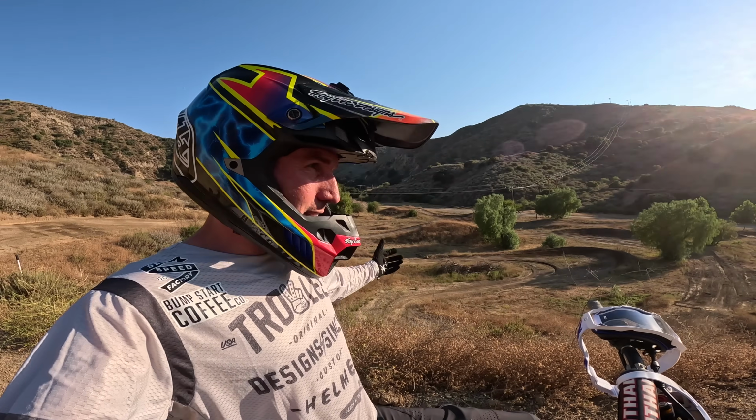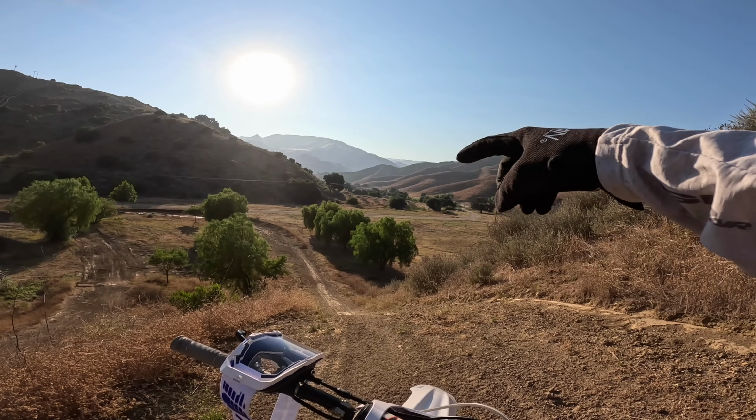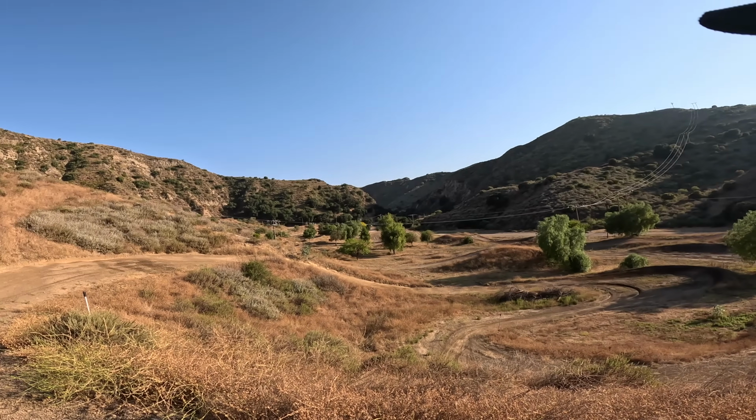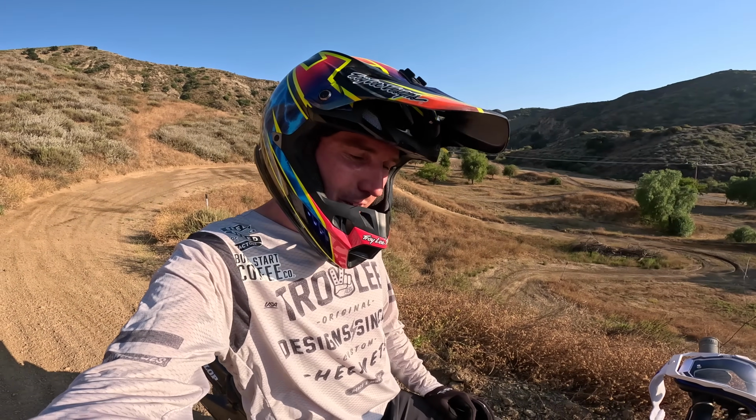Place is awesome. Like I said, this is the outdoor track. We got sprinklers and everything. Then we got the supercross track. You can kind of probably see it over there. Free ride's even further up. Then the property goes all the way to the top of those mountains over there. Probably ride up there later, watch the sunset. Just a good day to be out on the bike. You go get a drink, go get a snack, and then we'll fire this thing up again.